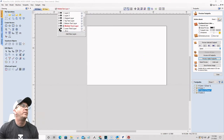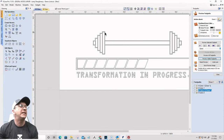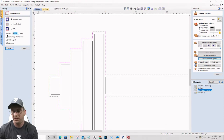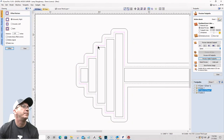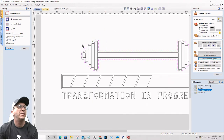So what I'm going to do is in my lower third layer here, I'm going to take this outside boundary right here and offset it outward an eighth of an inch. And I'm also going to offset it outward a little bit further a second time, two times. I'm going to take that border there, not the one that I offset, the outside original border, and I'm going to go 0.15 and offset that. So that should give me two little offsets out here that I can use.